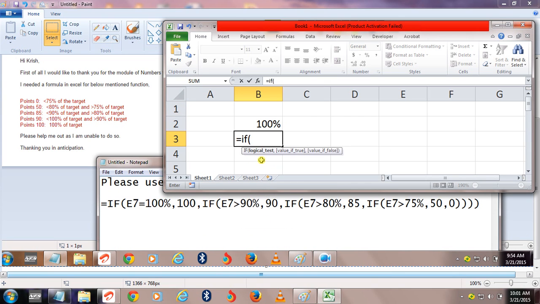If this is equal to 100%, then 100 points. Else, we need to go upwards. In the else section, we need to check whether this is between 100 and 90%. So we have to put one more if here, right?